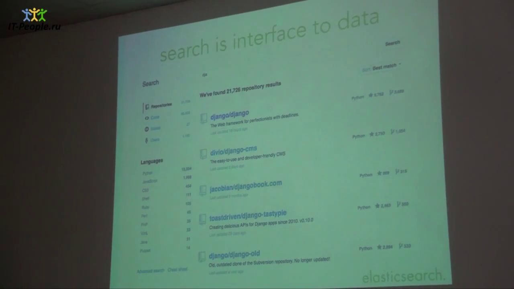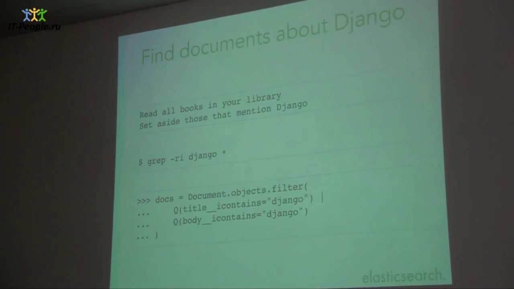So if you're given a task to find all documents about Django, in real life or on a computer, if somebody asks you which books in your library actually mention Django, the naive approach is you take out all the books, you read them all one by one, and you set aside those that mention Django.